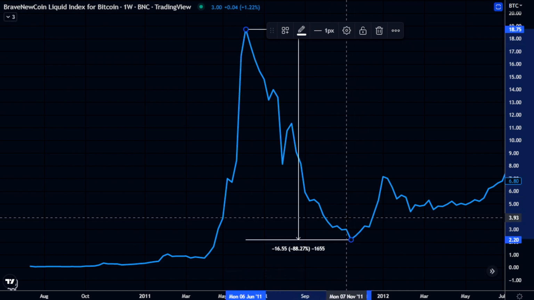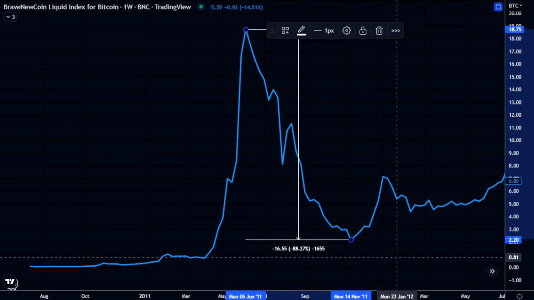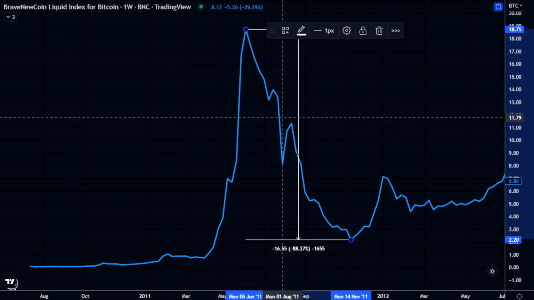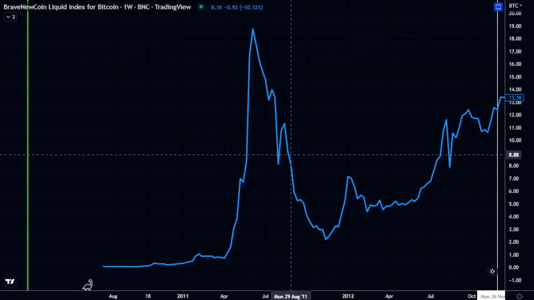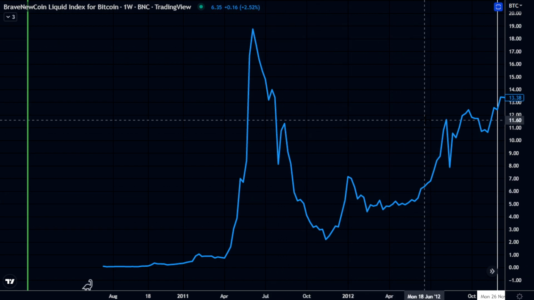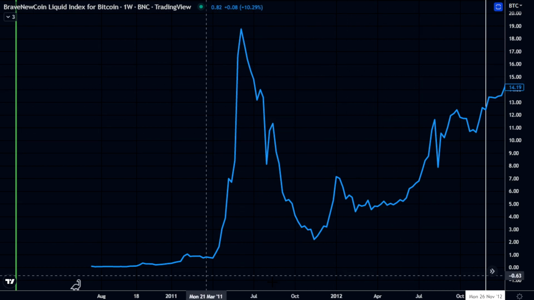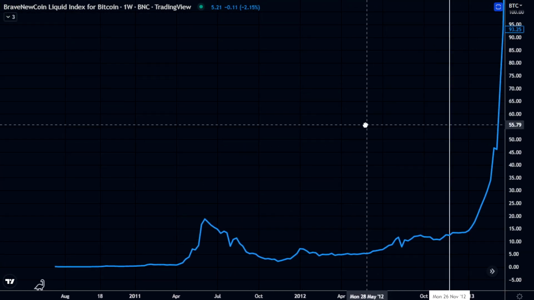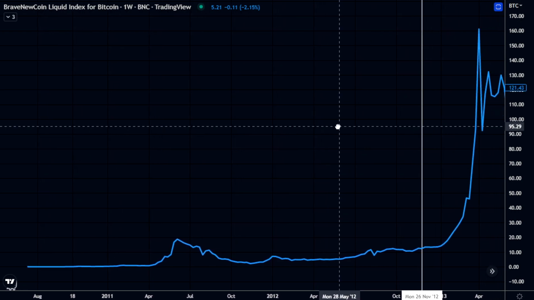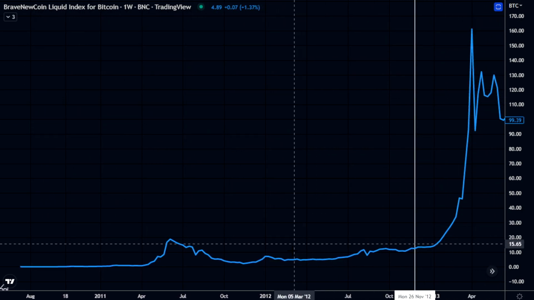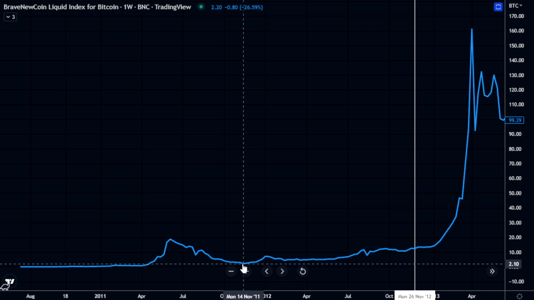Of course, corrections can't be more than 100%. That would be the total price. But this is a massive correction here. After that big correction, we saw Bitcoin recovered and we started the next run. And again, the 4-year cycle wasn't really a thing here, but we see the next run here. It did go all the way up here to $160 from $2. So again, a massive gain and 80x.